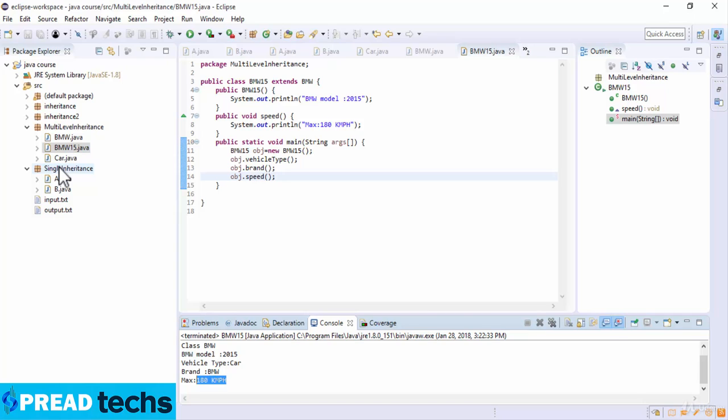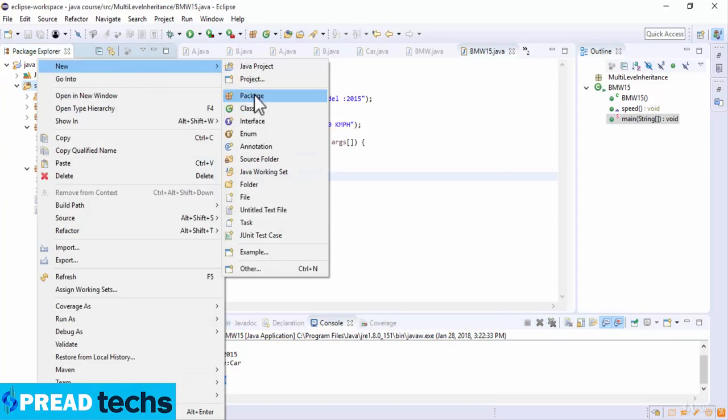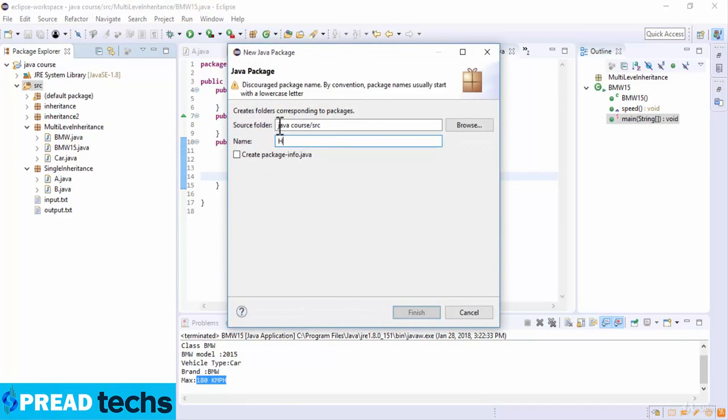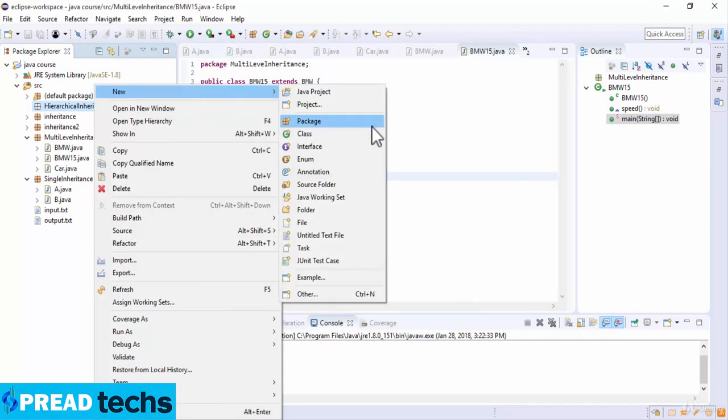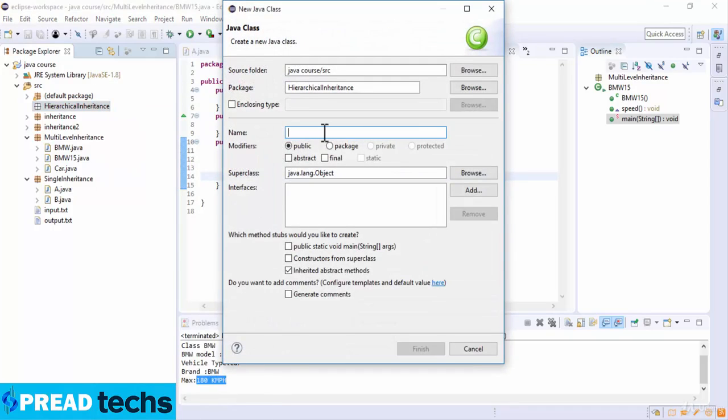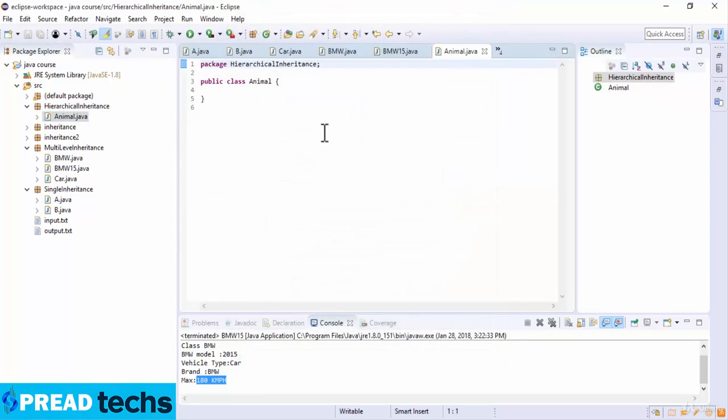Now we see the hierarchical inheritance. So I just create another package which is hierarchical inheritance. Okay, now I just create the class, and here I create the class which is Animal.java.